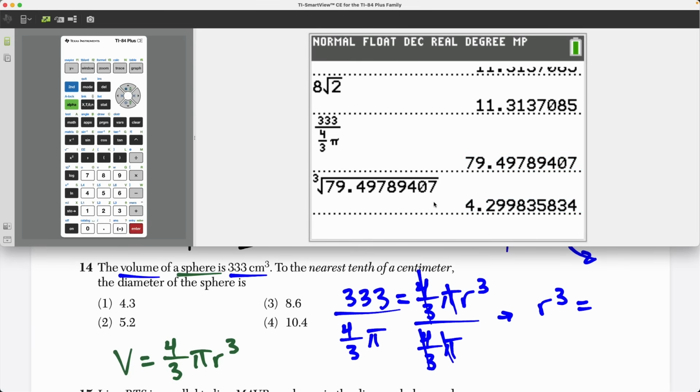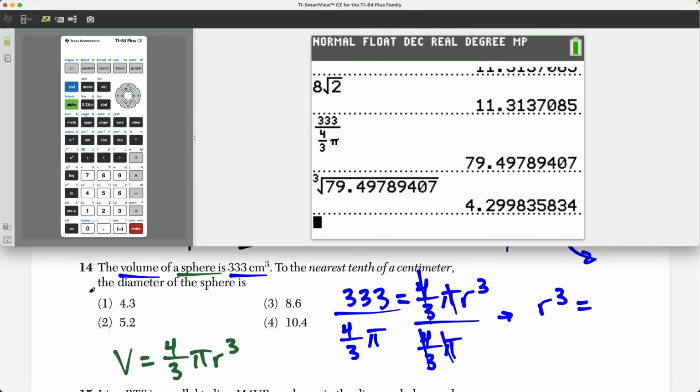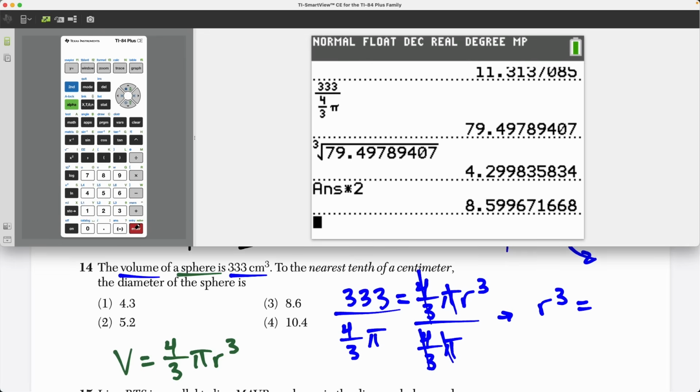And we get this is our radius. However, just be very careful here. Choice 1 is a very dangerous bear trap. Imagine doing all this work and getting the question wrong. The diameter is 2 times the length of the radius. So at the end, we would just have to double that number by 2.